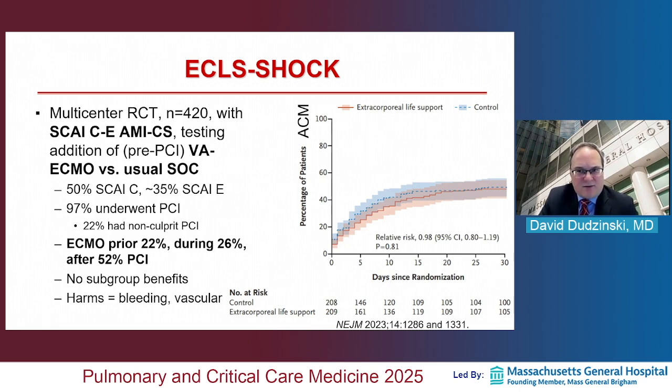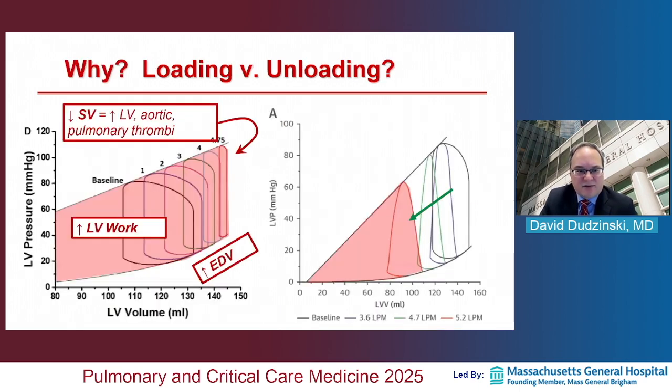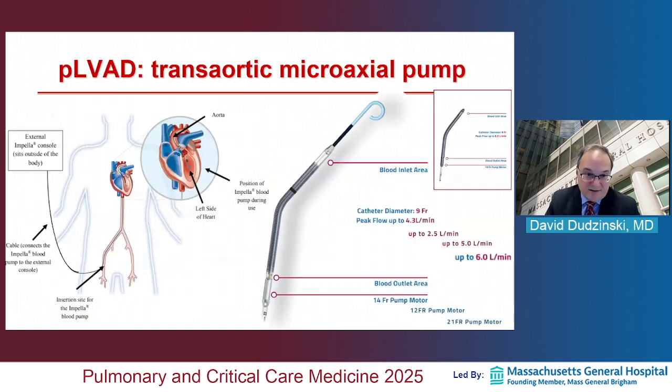And so we have to really think, why doesn't this work? And I really believe it comes back to this pressure volume problem. We are not helping. We are actually actively hurting the LV in the situation of ECMO. So is there a device that could make the stroke volume or the LV diastolic volume lower, and so we decrease the work that the LV is doing, where the device is doing the work and unloading the LV? And so enter percutaneous therapies. So this is a transaortic microaxial flow pump.